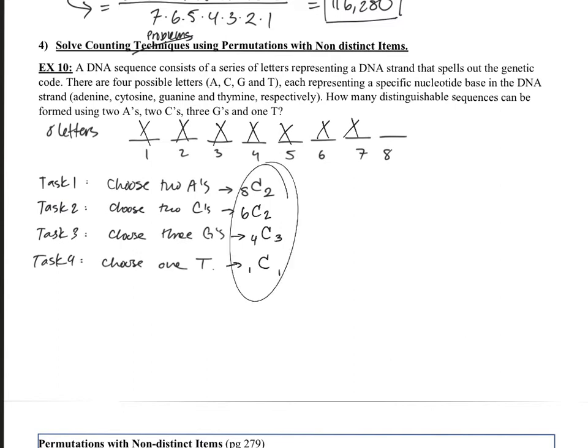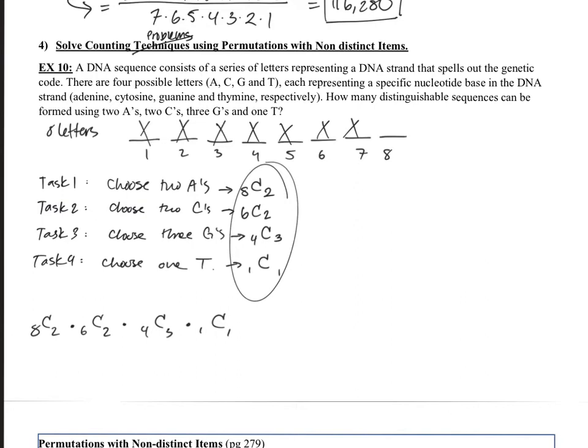Okay, so this is how we find our answer here. So we're going to go ahead and use the multiplication rule to find the number of possible sequences. And by doing that, we multiply all of them together. So we have 8 choose 2 times 6 choose 2 times 4 choose 3, times 1 choose 1. Let me write that out on the side actually with a little more space for that. Write it over here. Looks good. Let me erase the extra.